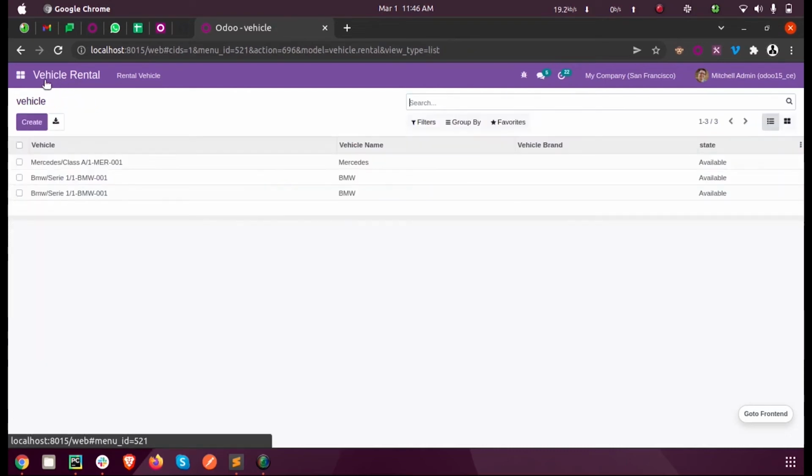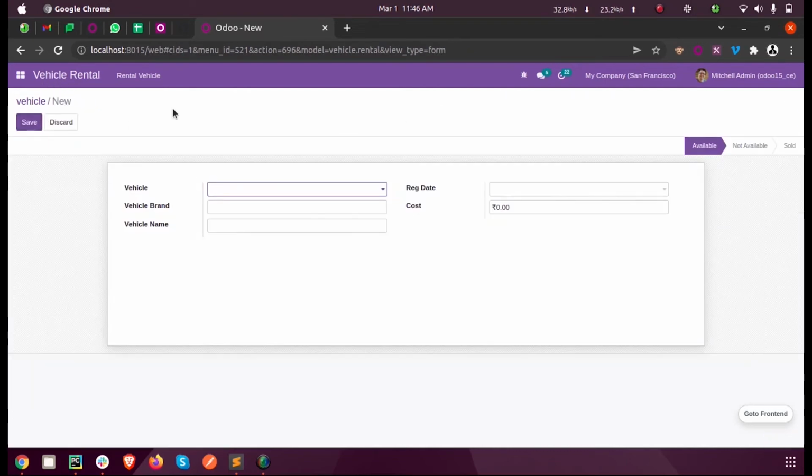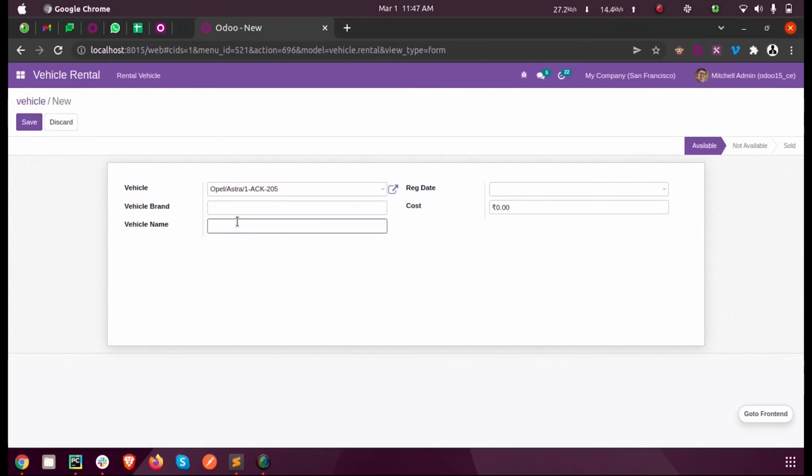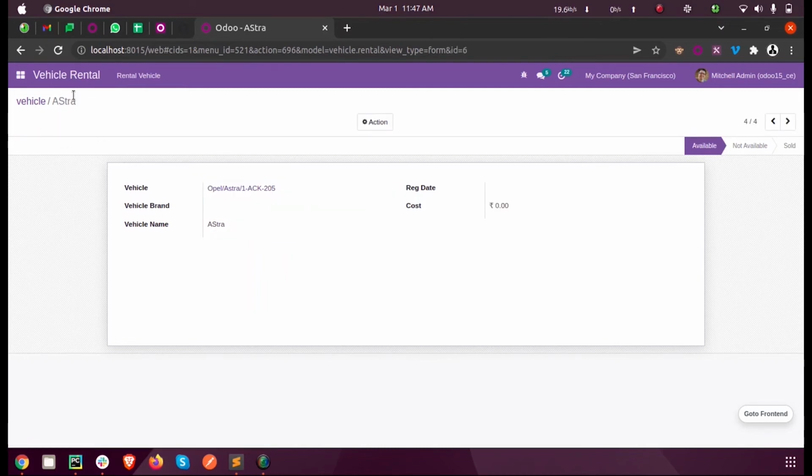The only way through which we can create a record is from this tree view. Also, upon saving this, we cannot edit or make a change for this record once after creating from the tree view. So this is how we can remove the create and edit option from a form view in Odoo 15 development.